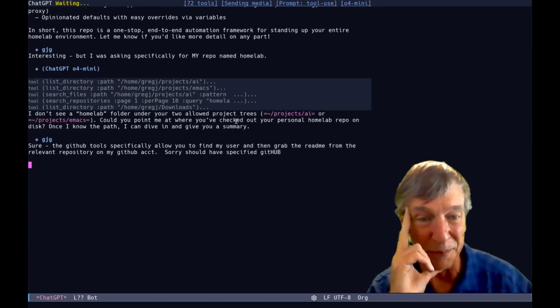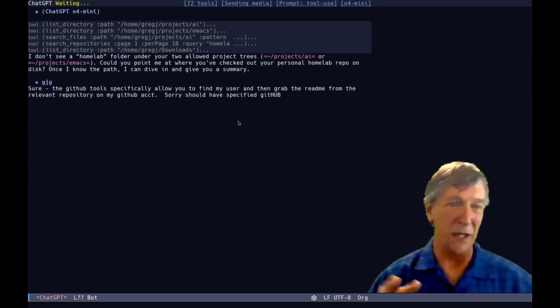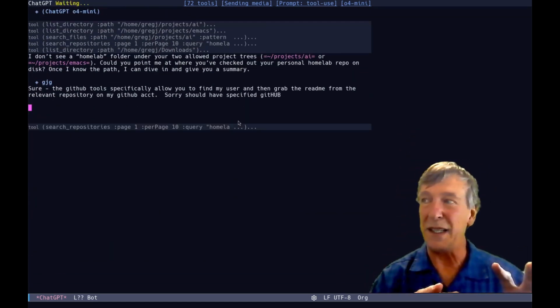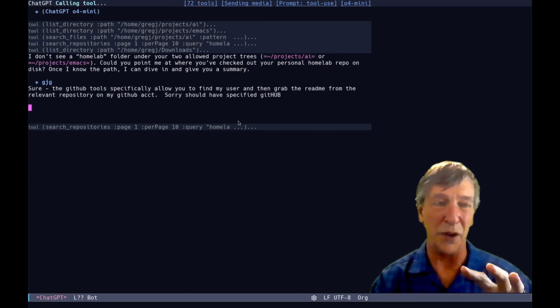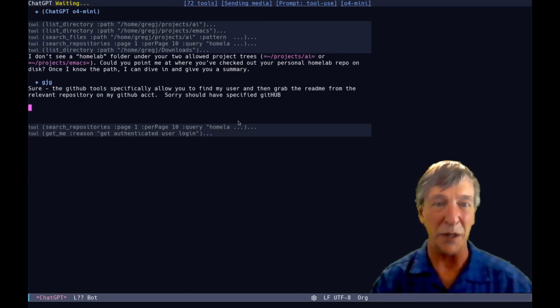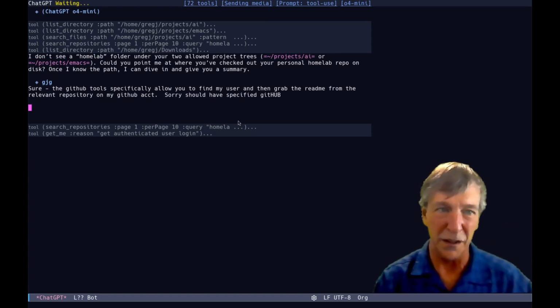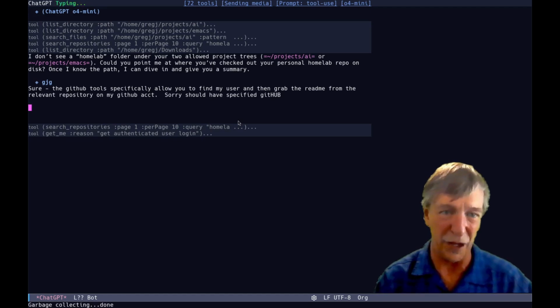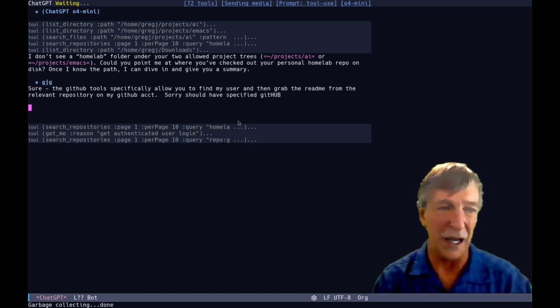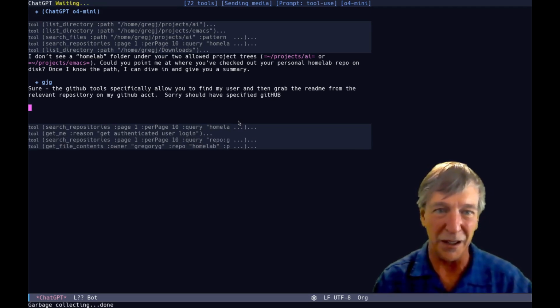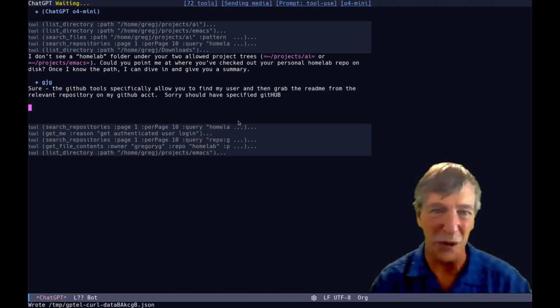This should be interesting, because what I've seen is that the LLMs go after something called readme.md, and of course mine is readme.org, and it doesn't find readme.md and either gives up, or it says, oh, I should look for readme.rst or txt or readme just by itself, and they never find it.